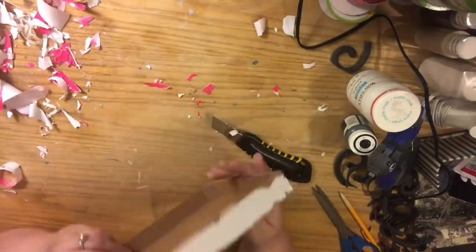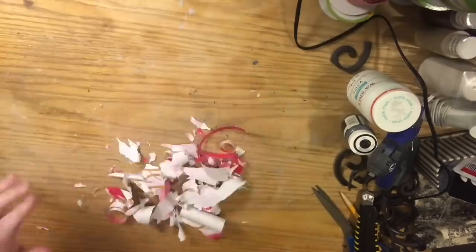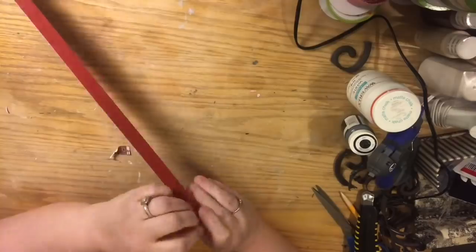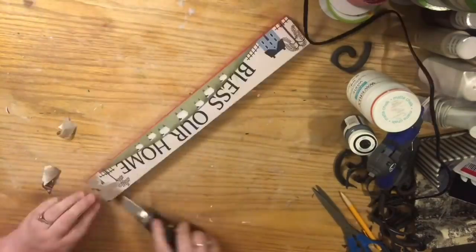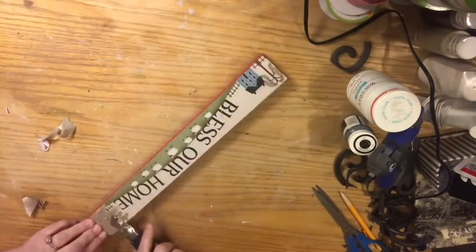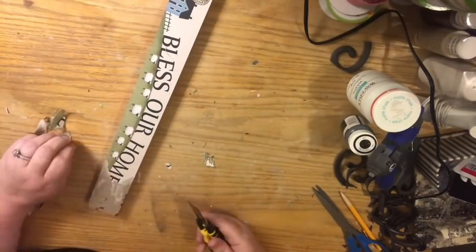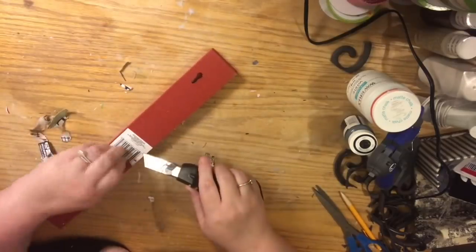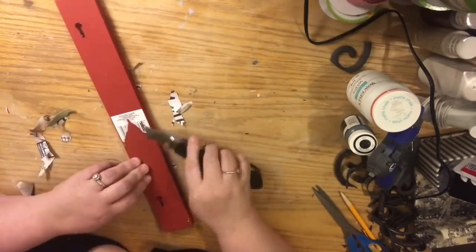If you don't have a screw gun, or if you're not proficient with a screw gun and you really don't want to do this, you can go ahead and do the rest of the steps just with E6000 or Gorilla Glue to really hold it tight. Most of us don't have very heavy wreaths to begin with, so if that's the case with you, then go ahead and just skip these steps, okay?